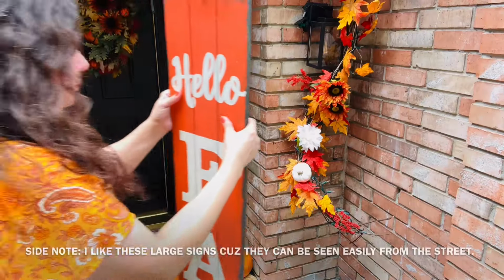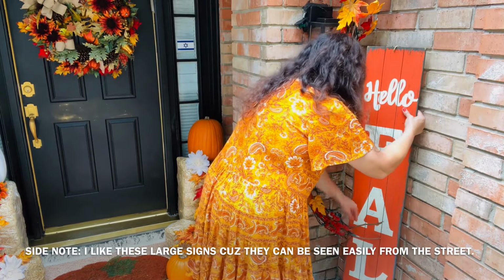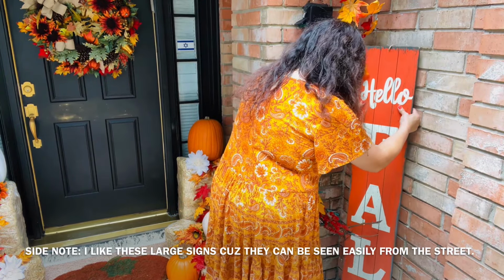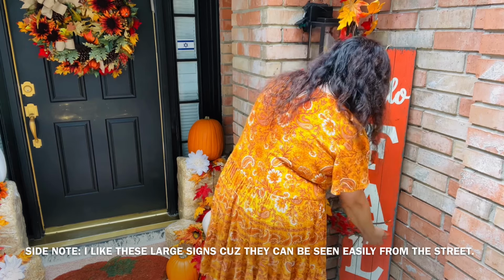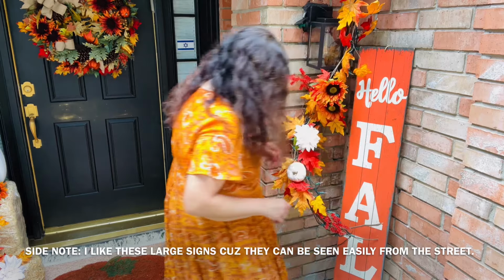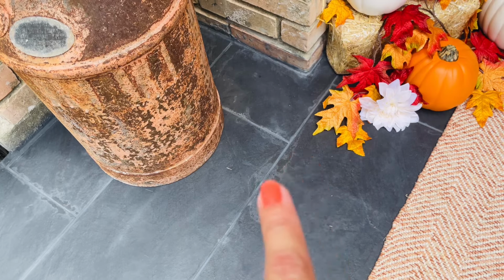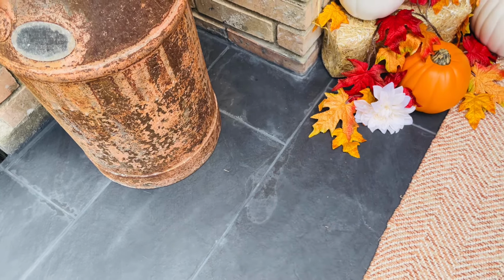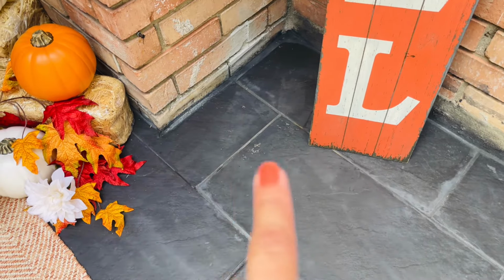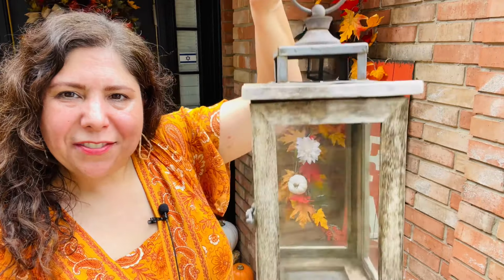Next, I'm gonna bring in my Hello Fall sign. I could just leave that area alone, but I think it would look cute with this item there. And also, I felt like there was a big gap in between here, so I'm going to fill it in with these very rustic weathered lanterns.